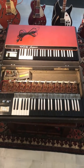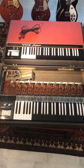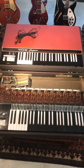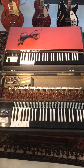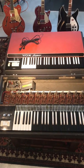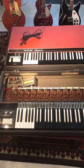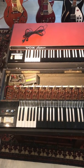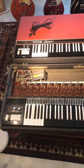I have here two original vintage Vox Jaguar organs from the late 60s which my brother and I have owned since the late 80s. The first one here with the top off we used extensively for live concerts 30 years ago, and the second one we kept for studio use with original legs and it's in pretty much pristine condition. The first one is a little rough and I've had to do some repairs to get it back into working condition, but they're both running perfectly. I wanted to go over the recent repairs I did to fix them so I can help some of you who might be having the same issues.